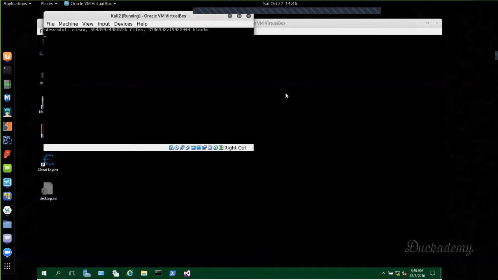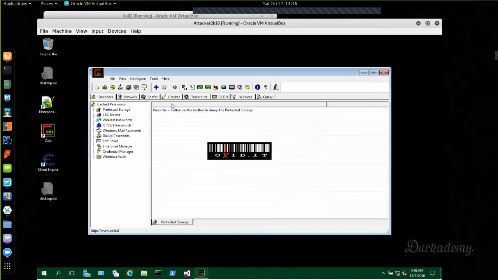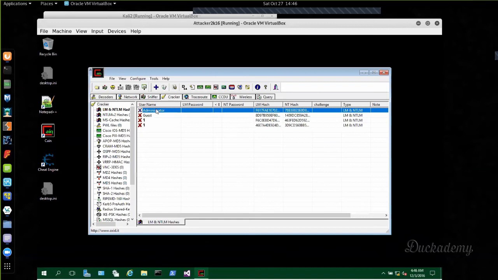Metasploit contains a module for pass the hash, and that's what I want to use. And I have the password hash. It is already in Kali. Here are my NTLM and LM hashes.